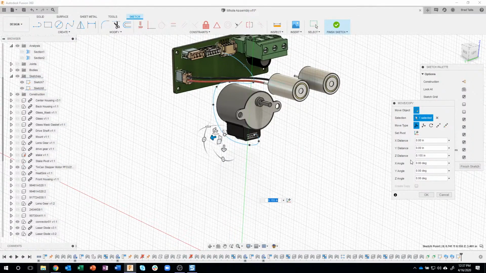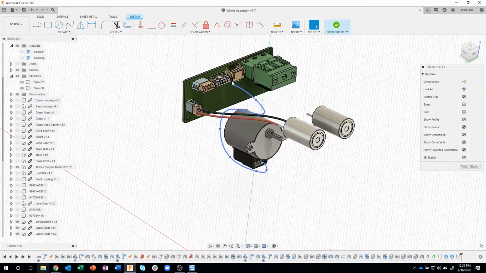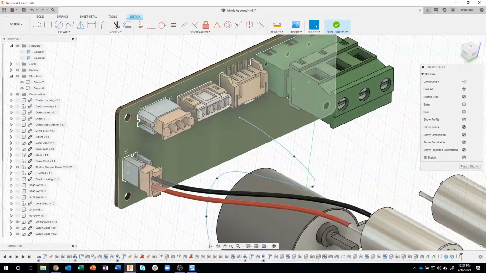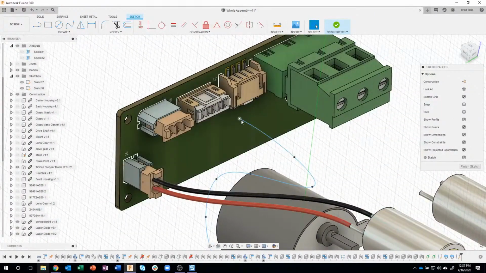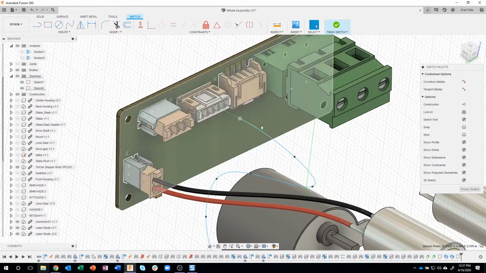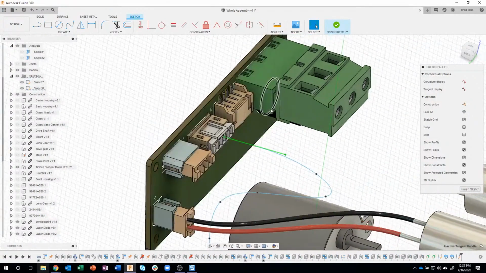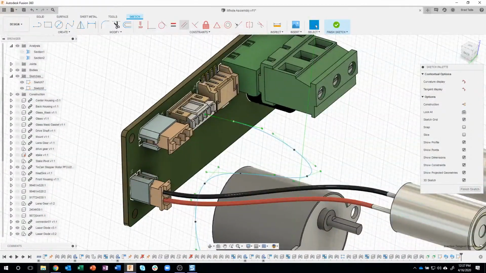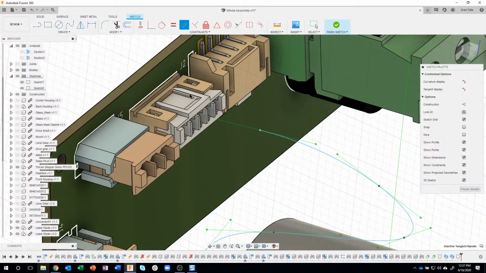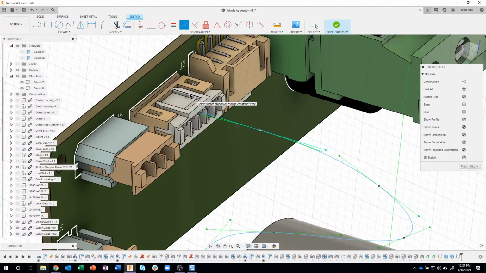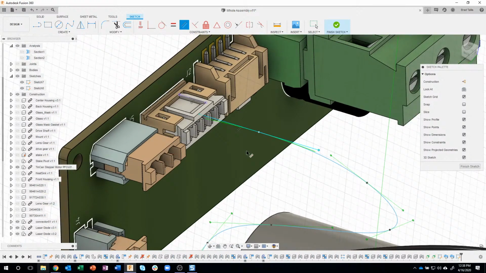Okay, so the last thing I want to do is make sure that it's pointing right toward my connector. So I'm going to click on the spline, and here is the tangent handle, and I could say I want that to be parallel, and I'm just going to pick an edge on this connector, and luckily it didn't have to move very far. I don't know if you saw that or not, but it just moved it over a little bit. Now this is perfectly parallel with this edge right up here. And again, it really doesn't matter which edge I select in that case.